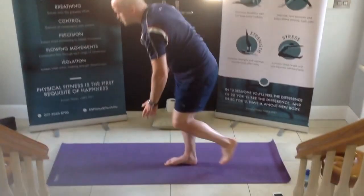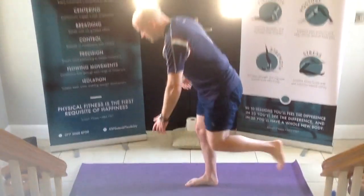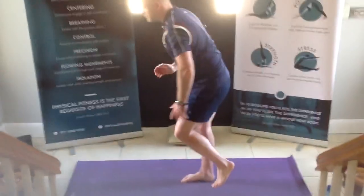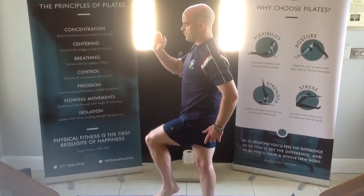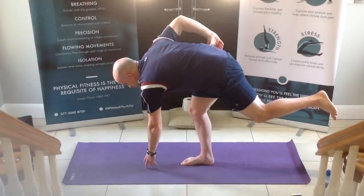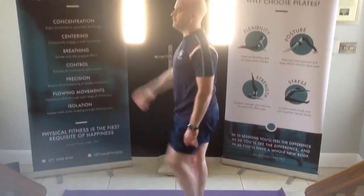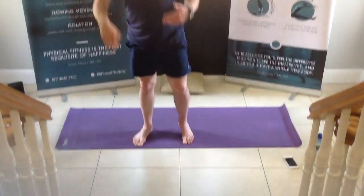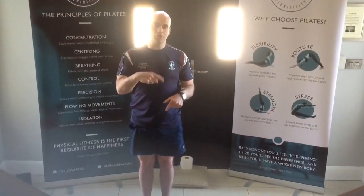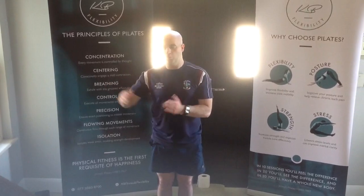Really have to concentrate to keep that stability — for three, bringing that right arm back with the left leg to form that counter balance. Last one — hopefully you get there before falling! All the way back up and release. If you find that really difficult, even just bringing your foot to the floor each time to keep steady and re-balance — just do it one step at a time.